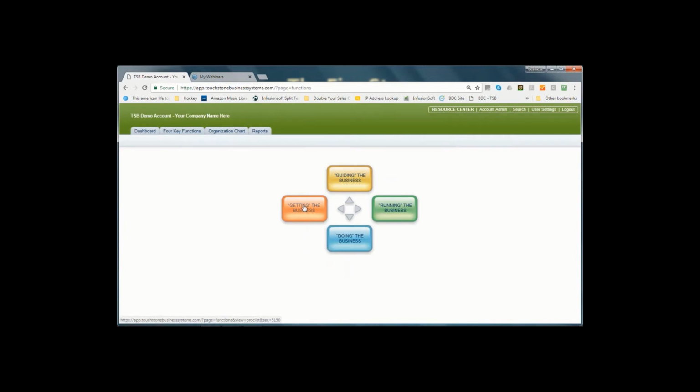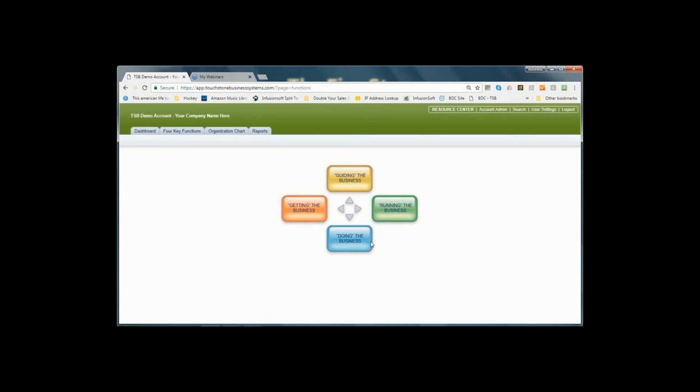After I asked him about how did he get new business, I asked, well, what do you do after you get a lead? And he said, well, we qualify the lead, and then we create a proposal, and then we present the proposal, and then we follow up on the proposal. All of those are processes. And then I said, well, what happens when they sign the proposal? Well, then we do this, and then we do that. And we went through each of these 4 key functions, and step by step, we identified every system he could think of.